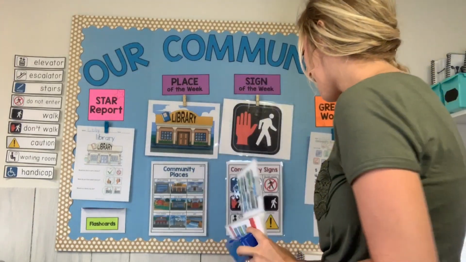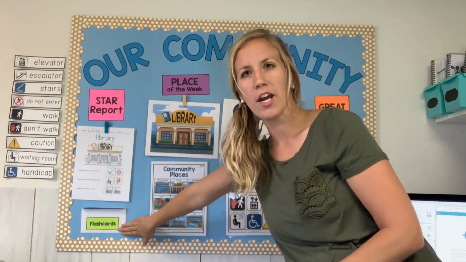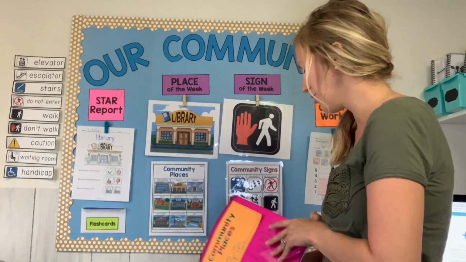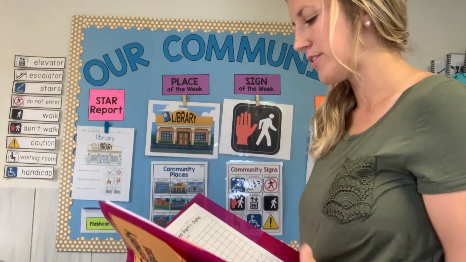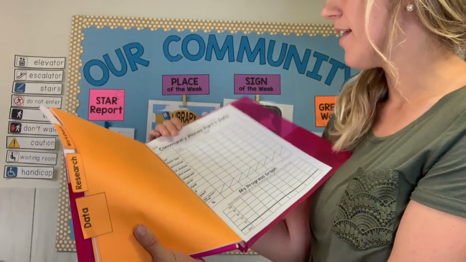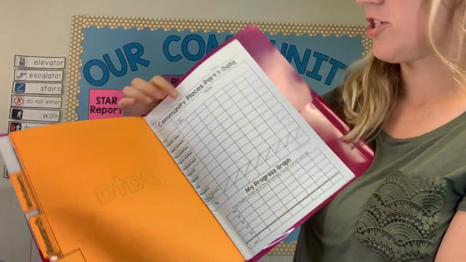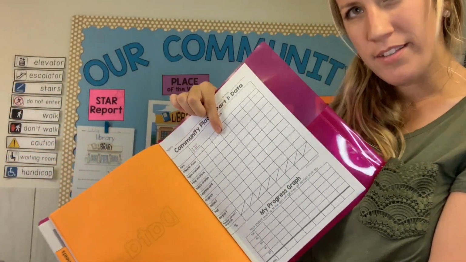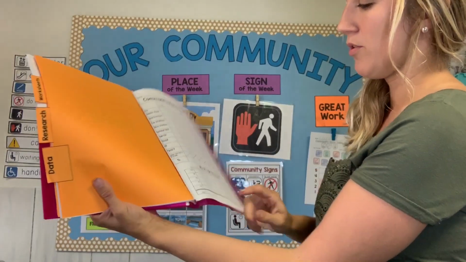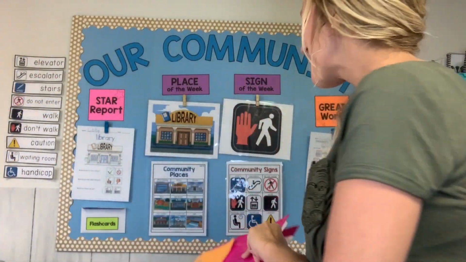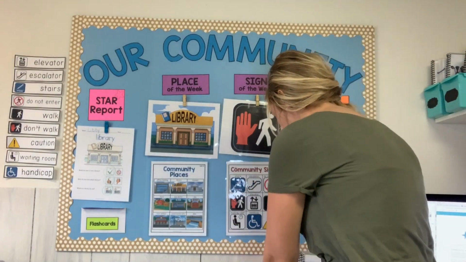This is a great time for your students to get out their flashcards and start practicing their signs. You can go around and spend some one-on-one time with students and take some data about what signs they're identifying, either the picture, the word, or the definition. You can mark right here so you know what each student is working on. A simple plus, minus, or prompt, and then you can shade in the percentage that they got correct each time so you can see their progress as you go through the units.